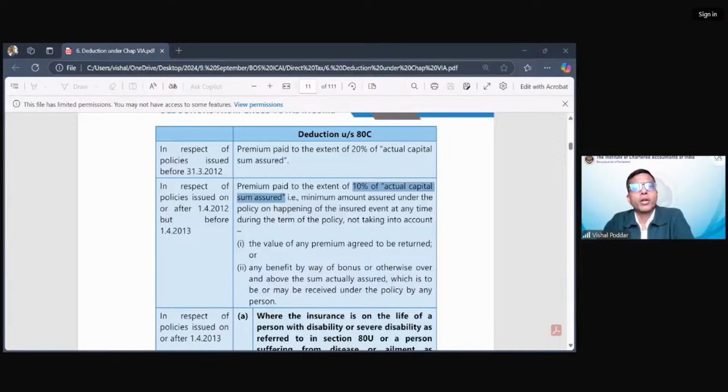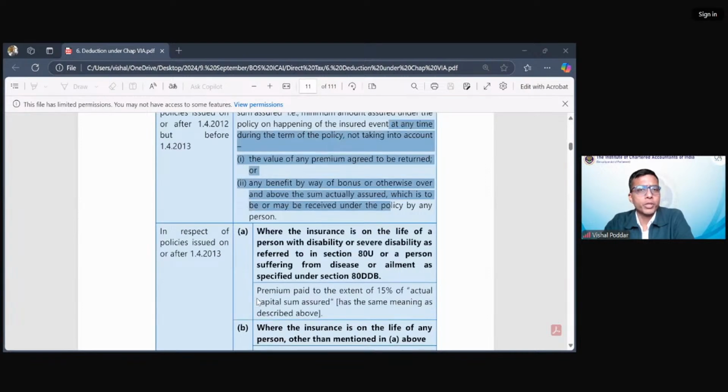Right? Hardik, I did not get what your 50,000 aggregate premium paid amount is. I did not understand your question, Hardik. So you are saying, sir, will 50,000 of aggregate premium paid amount come here as well? What is that 50,000 of aggregate premium paid amount? Are you talking about 80CCD, which is the premium of, I forgot the name of that policy, National Pension Scheme? Are you talking about that 50,000?